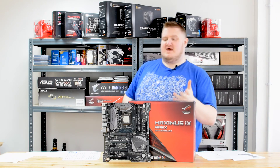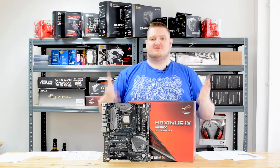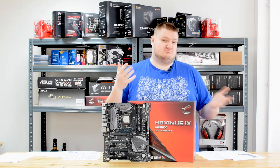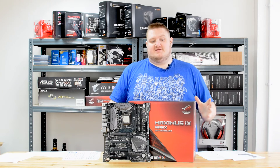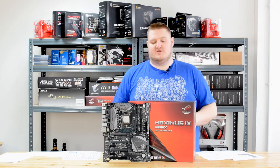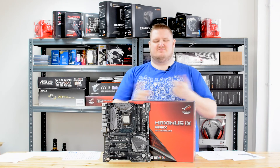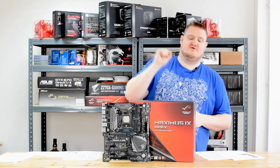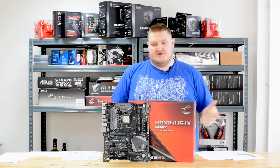The Apex isn't just a high-performing board for extreme overclockers — it's a high-performing board for the general user and enthusiast as well. It's not an expensive board for what it is for an extreme overclocker — that's kind of what was expected, between $200 and $300. This board has world records galore — 7.3 GHz on Liquid Helium. It's the top-performing board on HWBot for Liquid Nitrogen currently on the Intel Z270 chipset, and price-wise it's great.